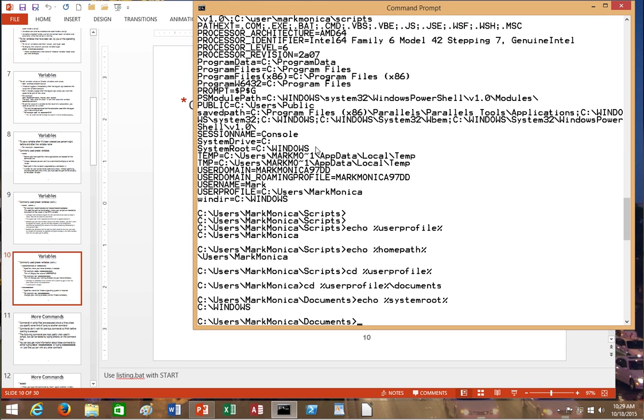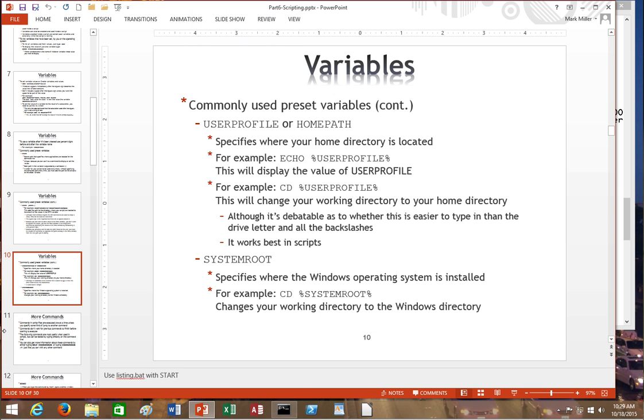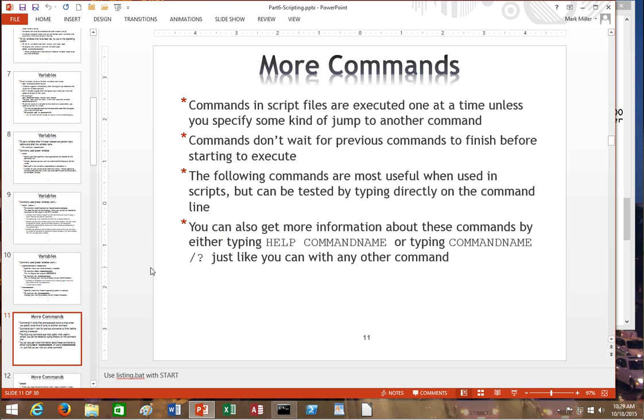Alright, now, more commands. So I'm done talking about system variables. We'll use other variables and need to create other variables later on when talking about scripting.